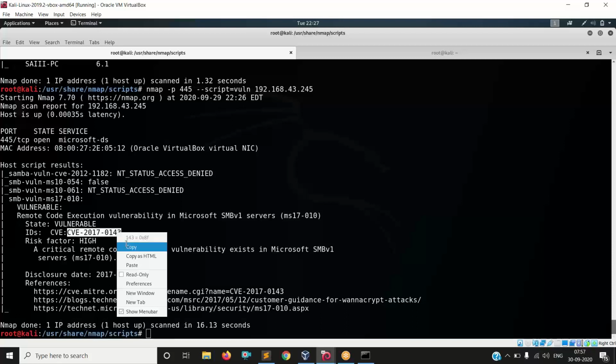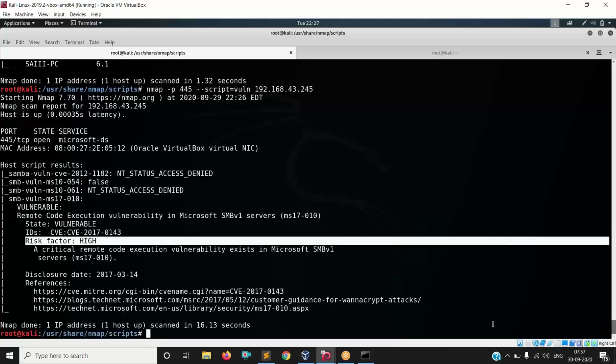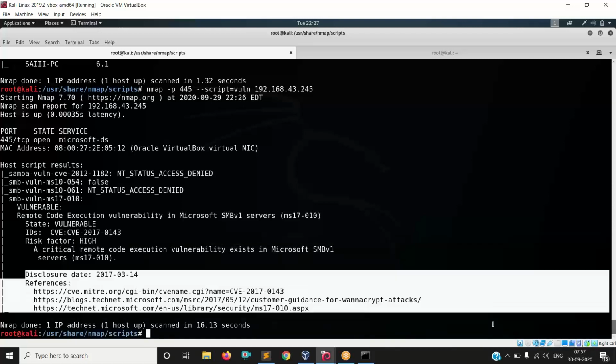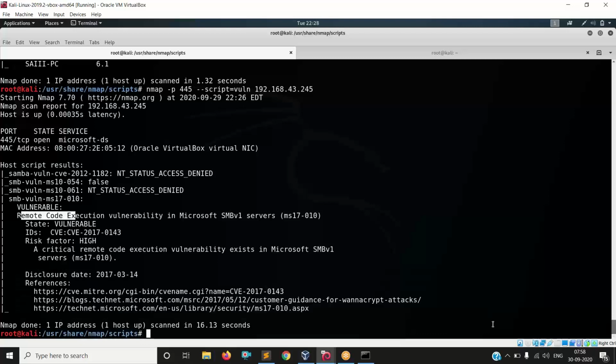Okay, so remember this CVE number, so this will help us to attack on this particular port later, and the risk factor is very high, and they have given some of the references. So now this remote code execution vulnerability exists on port number 445, that is SMB version 1.